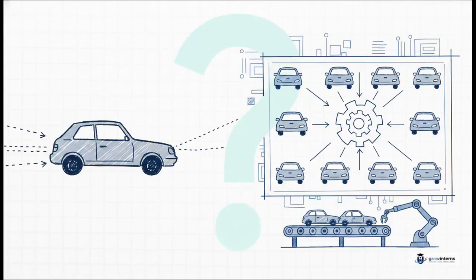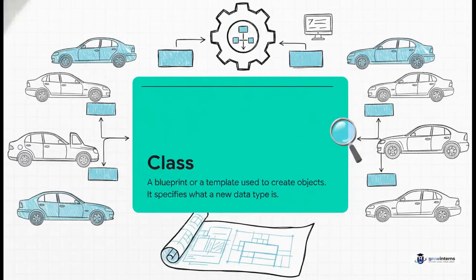Okay, cool. So we can imagine one car. But what happens when you need hundreds or thousands? You're not going to write all that out by hand every single time, right? We need a template, a master plan to make sure every car we build is consistent. So, how do we do that? And that's where the class comes in. It's the absolute game changer here.